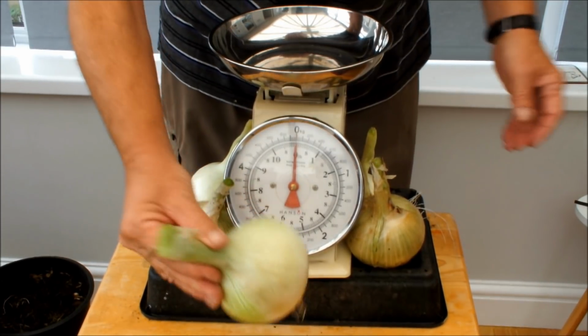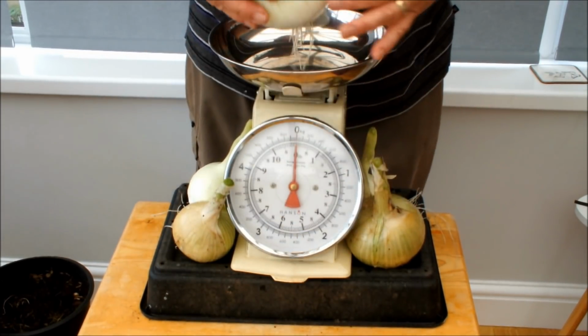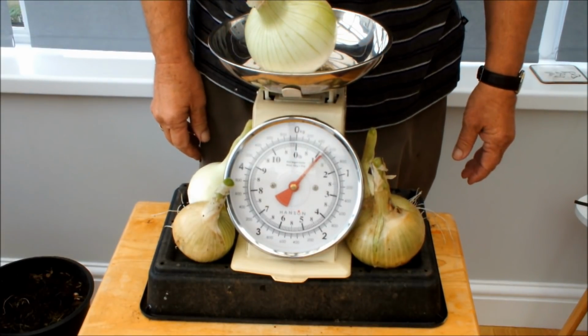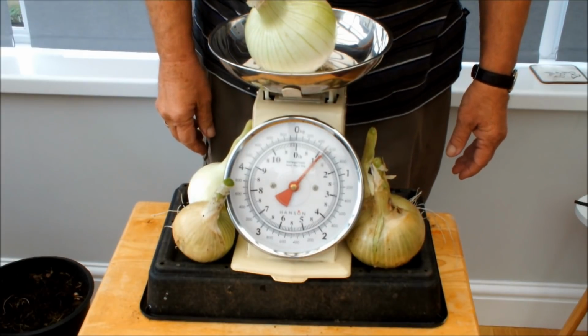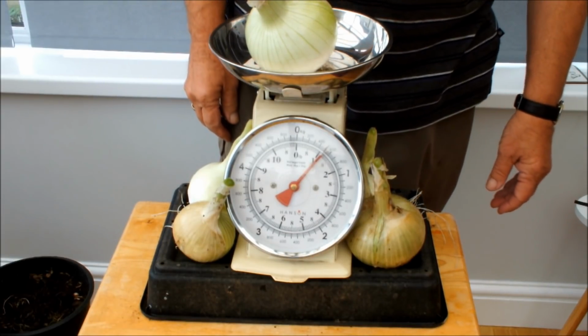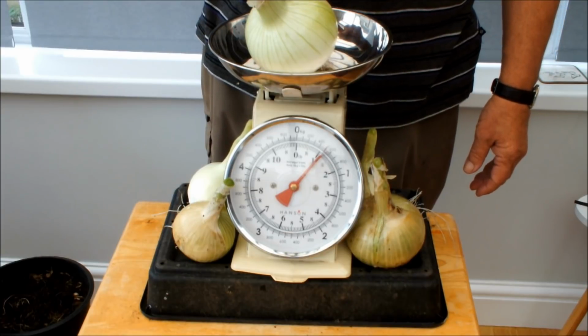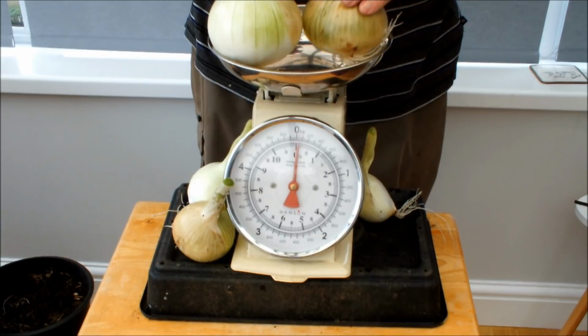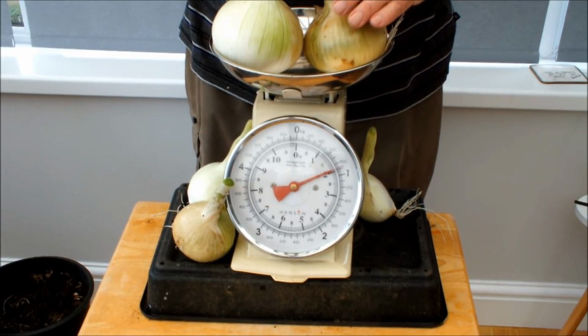Okay, we're going to go with the biggest first. And that is a big onion for an onion grown outside in a water bucket. What have we got? Is that just over £1 for 1 onion? Right, let's put the rest of them on there if we can get them to stand.